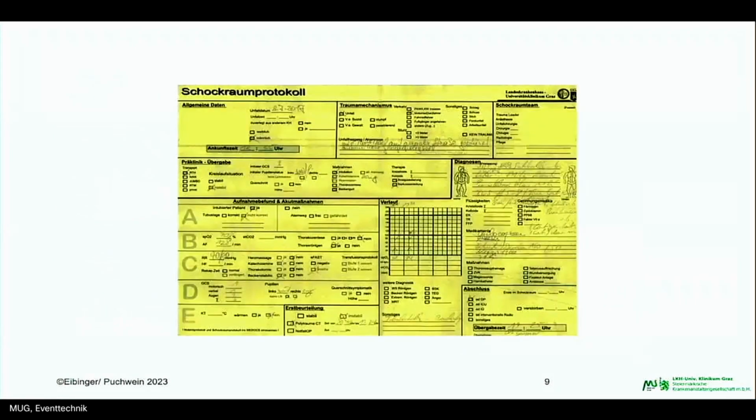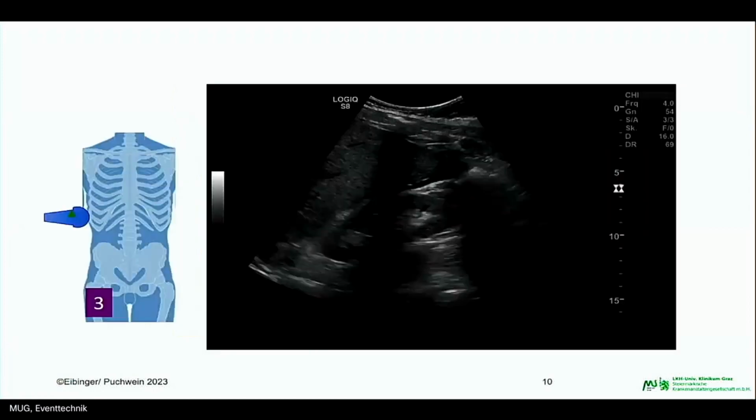This is our polytrauma protocol, which we use in the trauma bay. So you see here the initial blood pressure was around 80 to 40 in the trauma bay with a heart rate of 120. So you can see that the patient is not in quite a good condition. You here also see that the patient was getting a lot of medications that we keep him somehow stable.